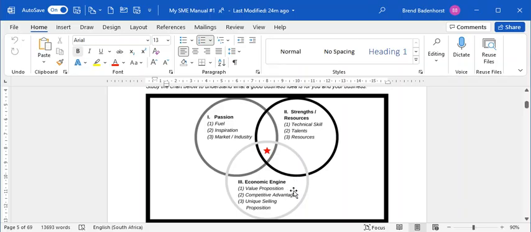What's the need? That's the main idea of your value proposition. Do you supply a logical solution for the need? What's the urgency of when the market needs it? That is the basic concept of your economic engine. For your value proposition, your competitive advantage is comparing apples with apples, and your unique selling proposition is the thing that makes you different to the competitors.